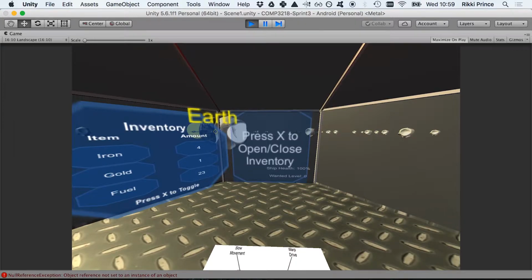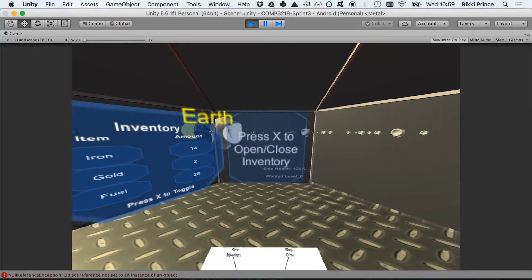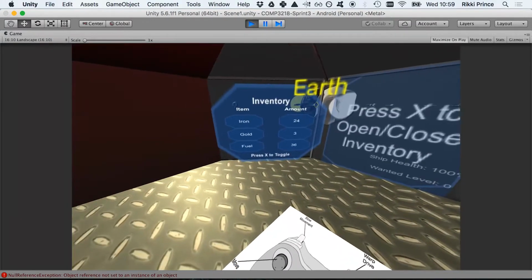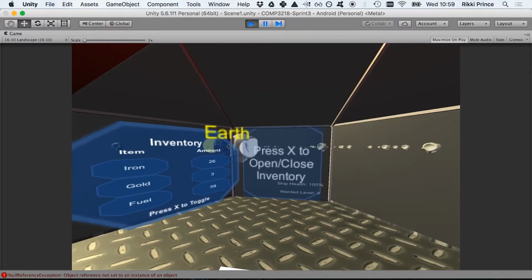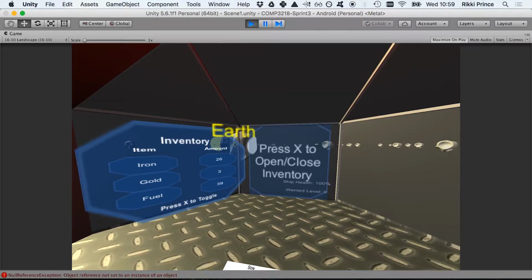Oh, that's the inventory. What did you hit, Ricky? I don't think I did. Oh, so you have got some. Is it because of where you're clicking? Your fuel's going down. Oh, your gold went up. Everything's going up. Is that because you're shooting? Why is your fuel going up? Maybe you get fuel from there. Well, there's a button to mine, isn't there?